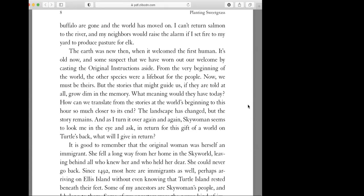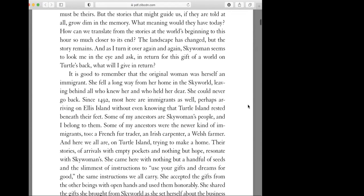And as I turn it over again and again, Sky Woman seems to look me in the eye and ask, in return for this gift of the world on Turtle's back, what will I give in return? It is good to remember that the original woman was herself an immigrant. She fell a long way from her home in the sky world, leaving behind all who knew her and who held her dear. She could never go back.